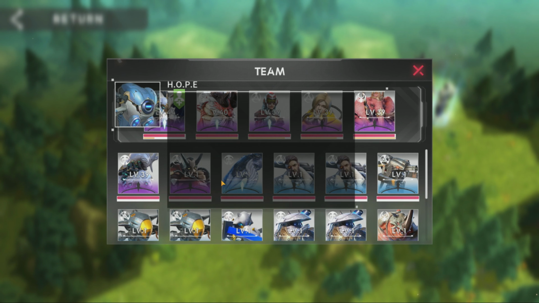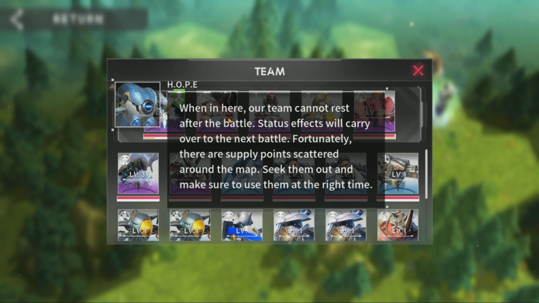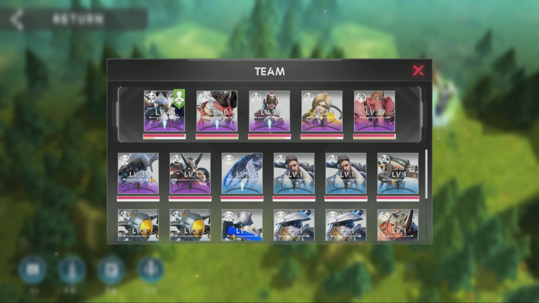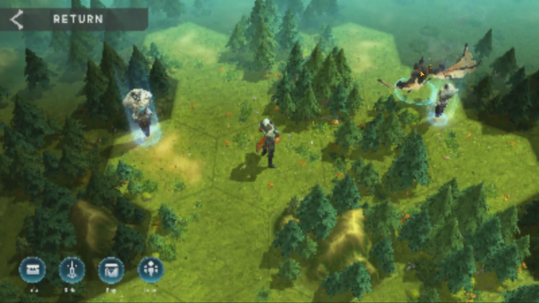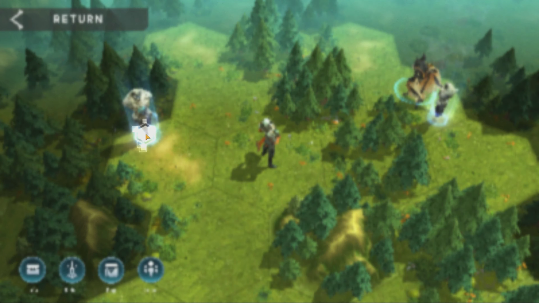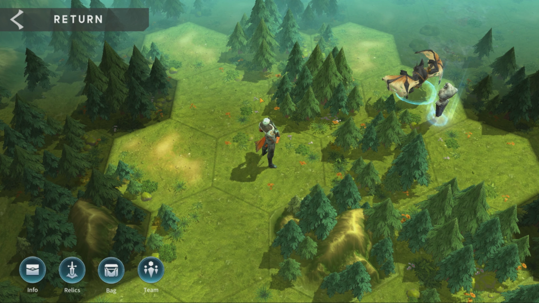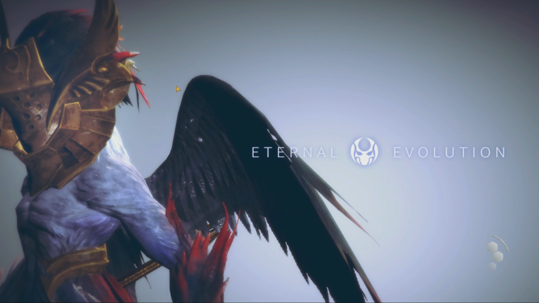So we could go down to here. Team cannot rest after the battle. Status effects carry over. Fortunately, there are points scattered. Okay, yeah. So this is very similar to Rage of Destiny. What is this? Okay, cool. Yep. So you can get these little items, and they're going to improve your abilities and things. Increase defense. That's cool. All right. So I'm not going to spend too much time on this. I just wanted to. It kind of made us come in here and check it out.